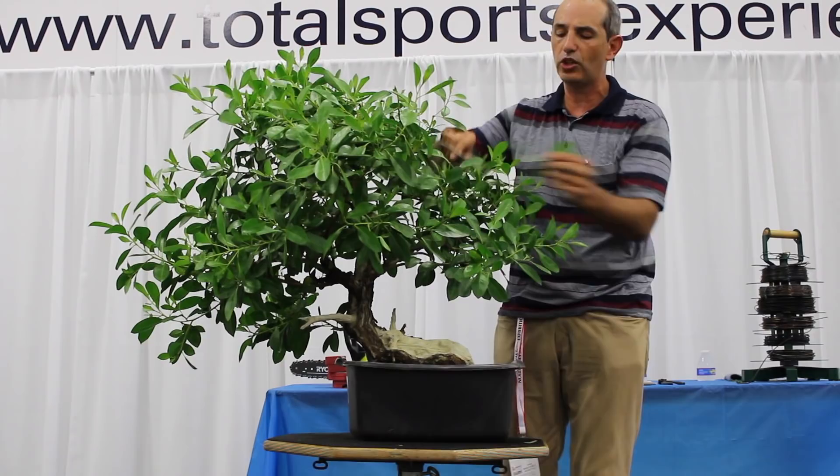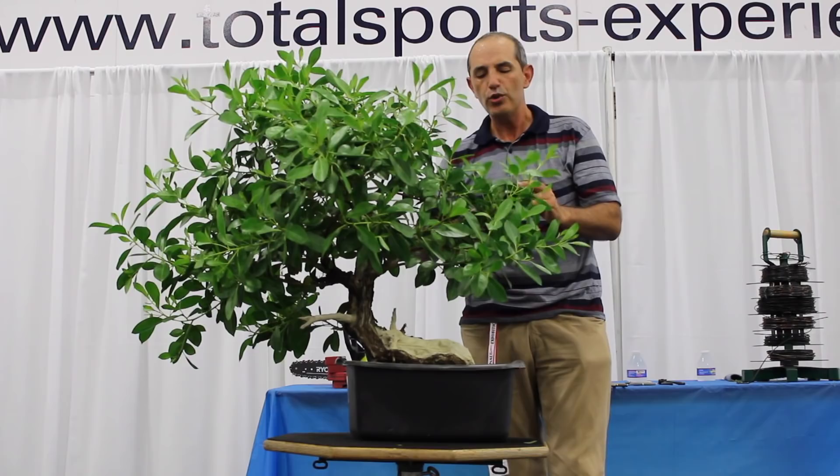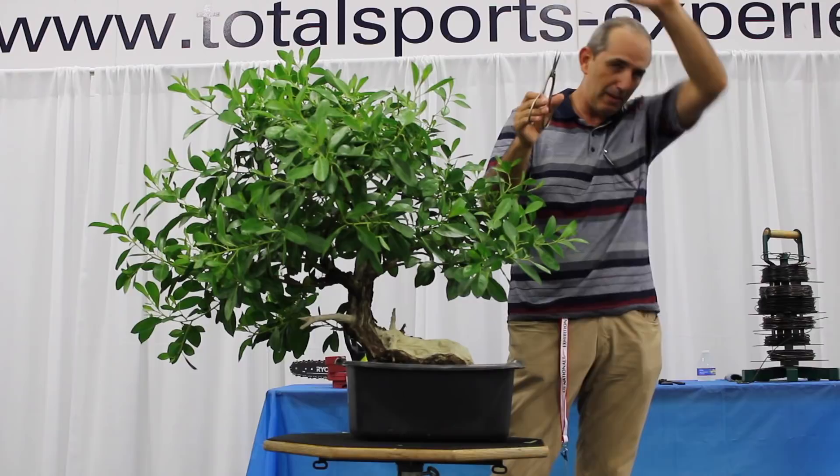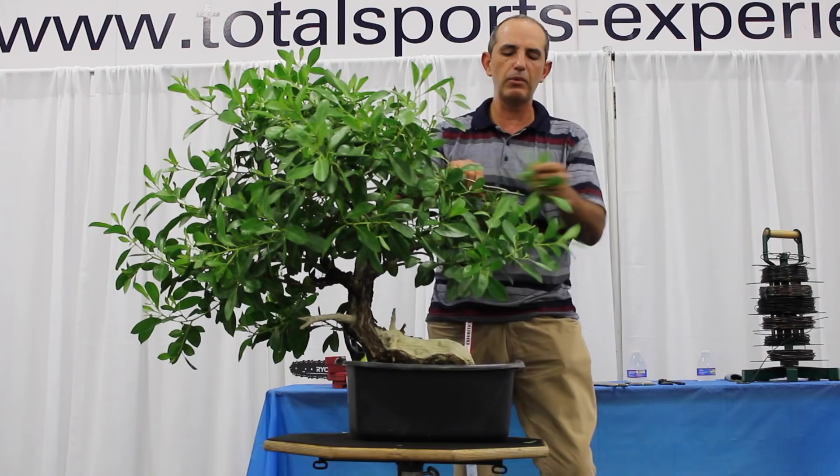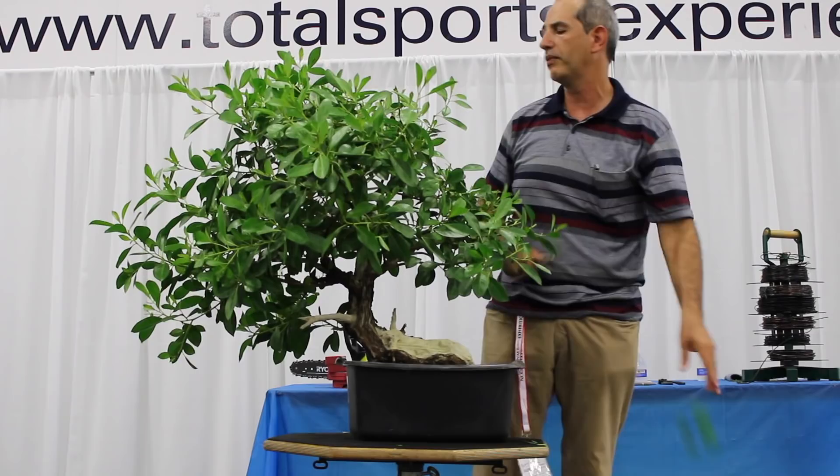The tree is strong enough to be able to withstand whatever type of pruning or things like this. You have to remember the trees you want to keep as bonsai — if you keep them shaped continually too much and then let them grow a little bit, they may lose some vigor. So sometimes you have to let them grow like this and then prune hard so you can actually get back some of that strength.